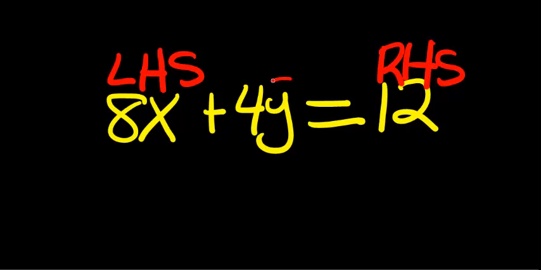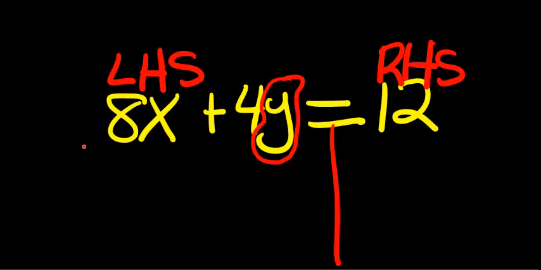I would like to go ahead and solve for y, so I'm going to give myself a visual cue and highlight or box or circle with a different colored pencil the variable that I'm looking for. I'm also going to put my brick wall in, so I know that whatever I do to one side of the equation, on the left-hand side, for example, I have to do to the right-hand side. So I'm trying to isolate or get y all by itself.